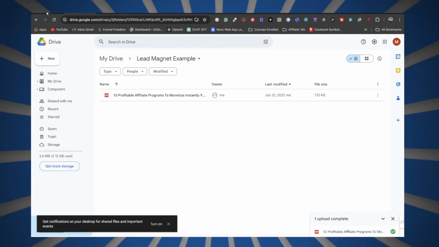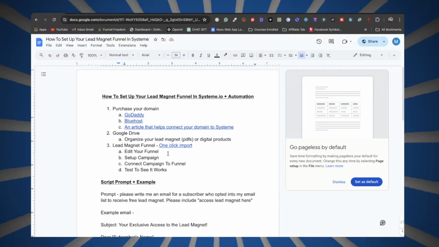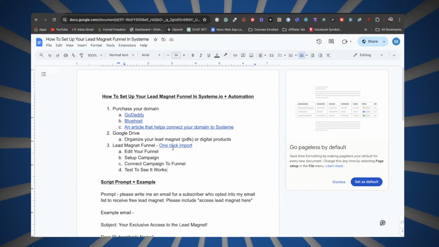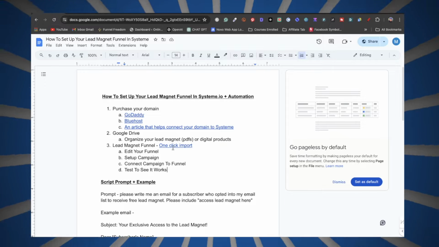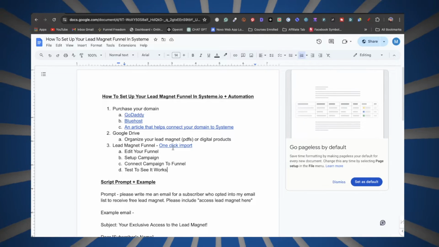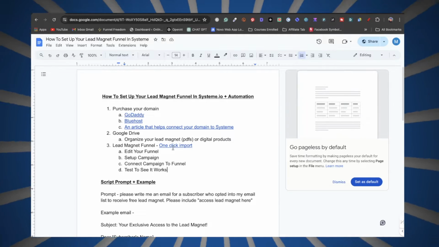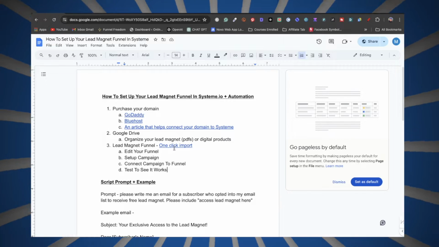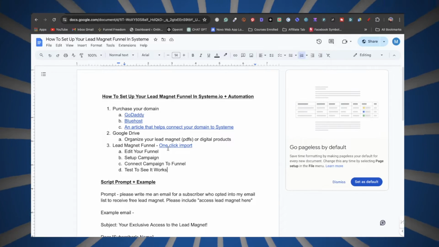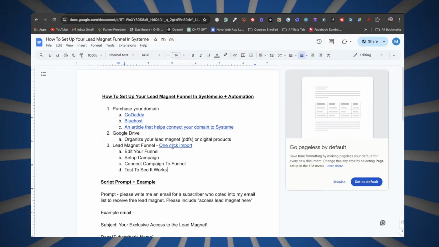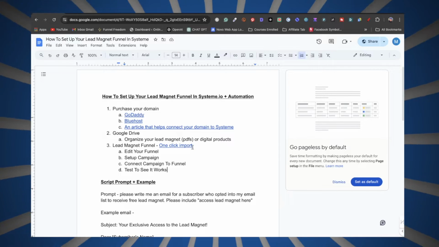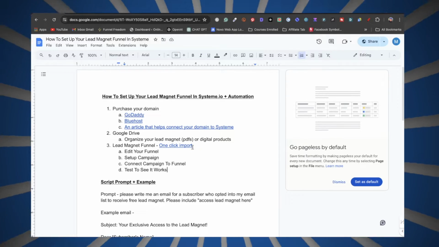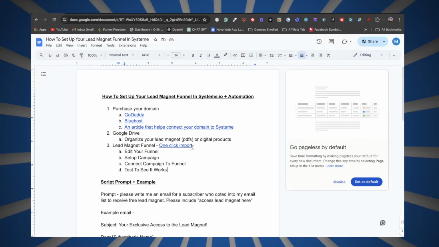So now we're going to go back to this checklist, and now I'm going to leave a funnel here that you're going to have access to. So this whole entire checklist, I will leave it in the description. All you have to do is just click on it and you'll have access to it. But inside of this checklist, you're going to have a funnel. It's a one-click import. All you have to do is click on it, and the funnel that we're going to be working with in today's video, with just one click, is going to import into your account.